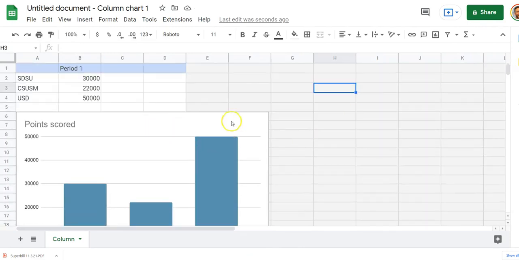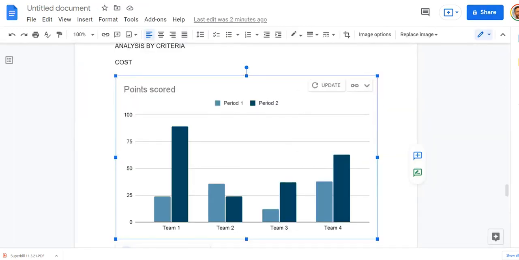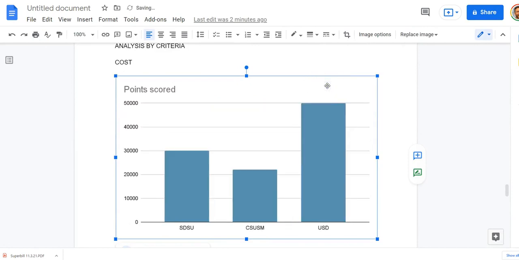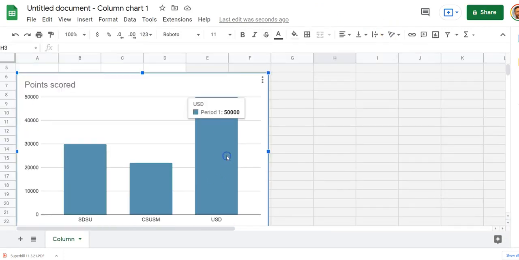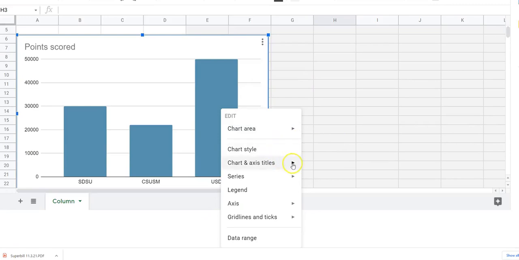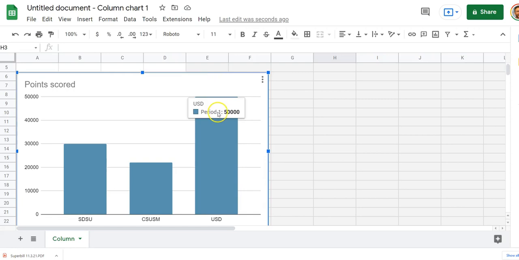So now I've got that information here, and if I go back to my document and I click Update, it will update that chart. And that's how simple it is to create a column bar chart. Now if you want, you can go back in here and you can update things like the colors and other things in the chart. So you have other options that you can do here. You can set up data points, etc. It would be nice if you had different colors for each of the choices that you have. In this case, it's schools, but it might be which car to buy, and have them separated by different colors.